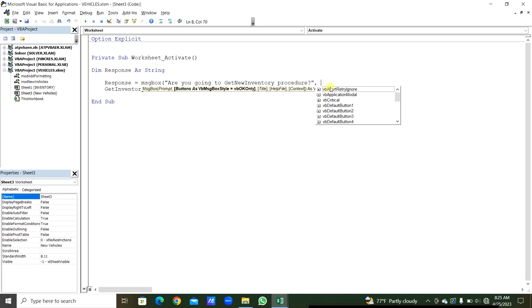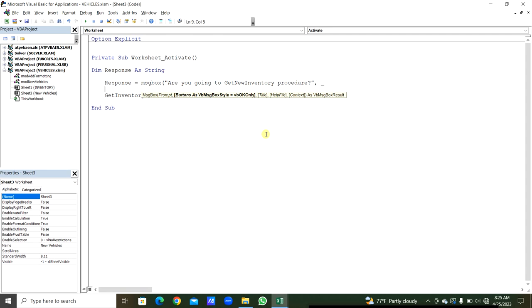We can write the other details also in this line. If you are going to write the other details in the next line, for the line continuation, after a space we can put an underscore, then enter, then tab. Here we can type the button we want. We want vbYesNo.